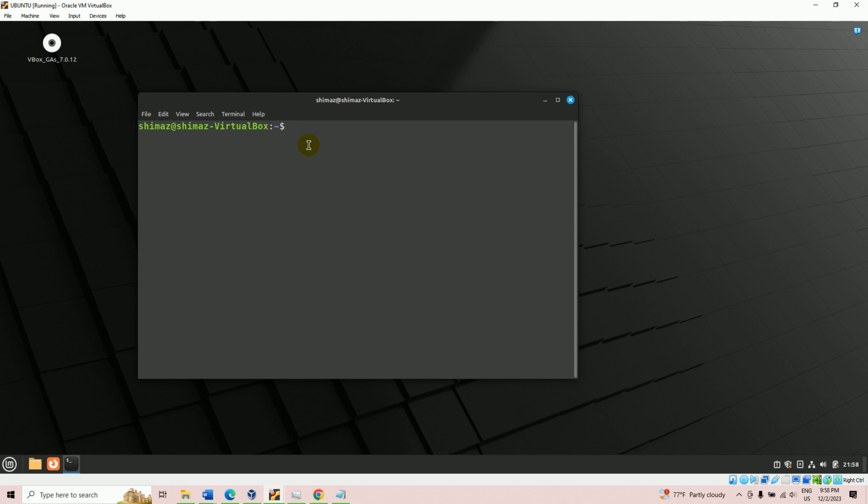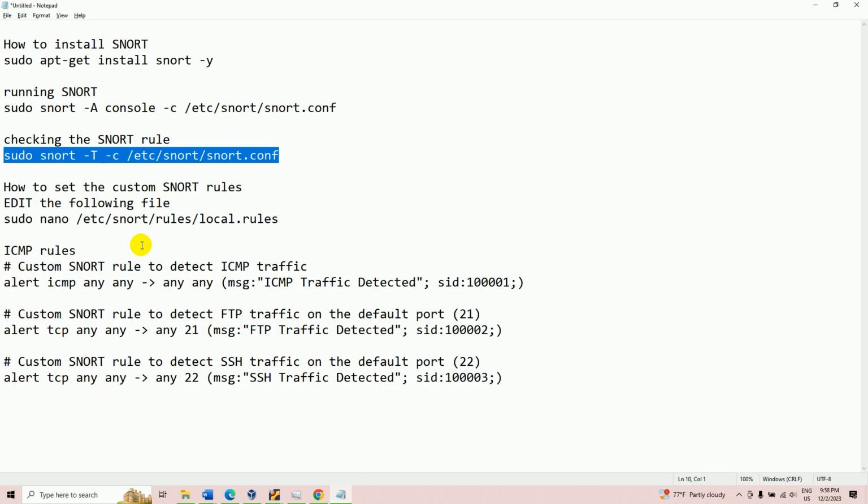Before you do the installation part, you have to update, sudo apt-get update. Already I have done the update, so I am not going to do that, and then sudo apt-get upgrade. So both these commands already I have executed, so I am not going to repeat that. So once it is done, then we are now set the stage to install the snort.